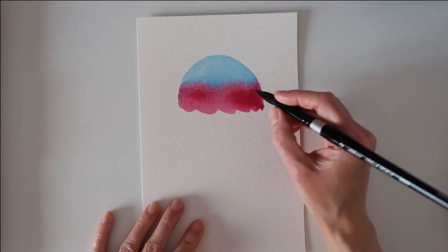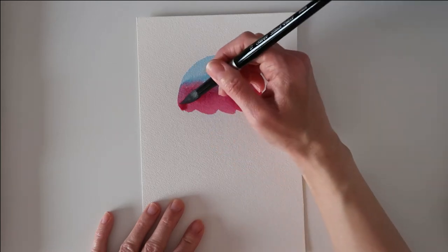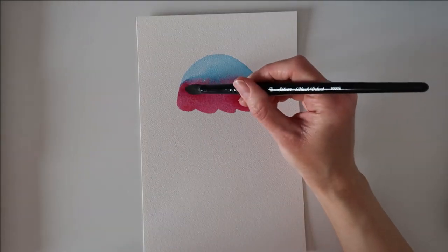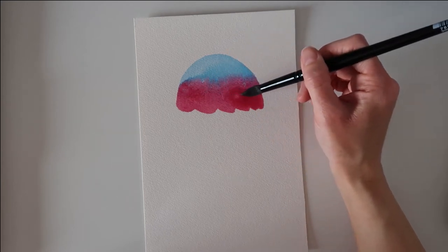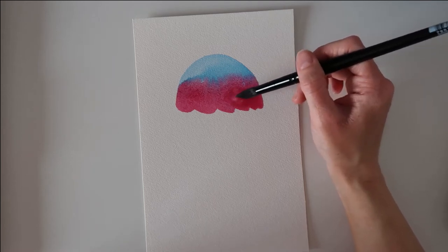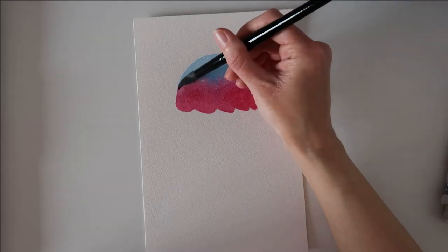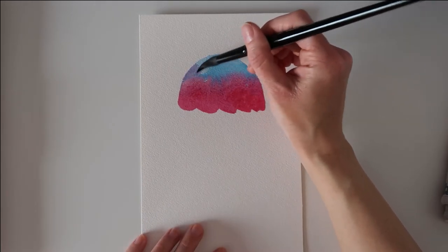I'm going for quite a loose and messy feel — I want those colors to mix together and create completely new colors. The blue and the rose are going to mix and make gorgeous hues of purple. I'm rinsing off my brush now and using my damp brush just to suck up some of the excess puddles. Touch your thirsty brush onto the paper and it will suck up like a straw a lot of the excess moisture. Now with a damp brush I'm going to bring some of that color up onto the top where it's blue, and you can see those two colors have mixed.